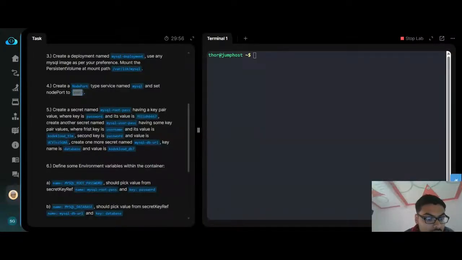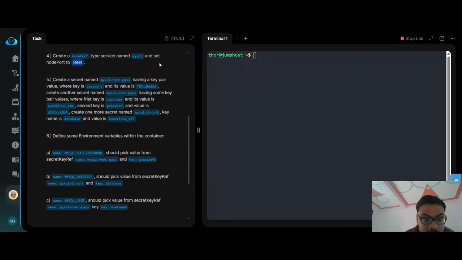Okay, no issues. NodePort set to 30007. Okay, we have to create a secret, MySQL root pass, with a given password as its value.